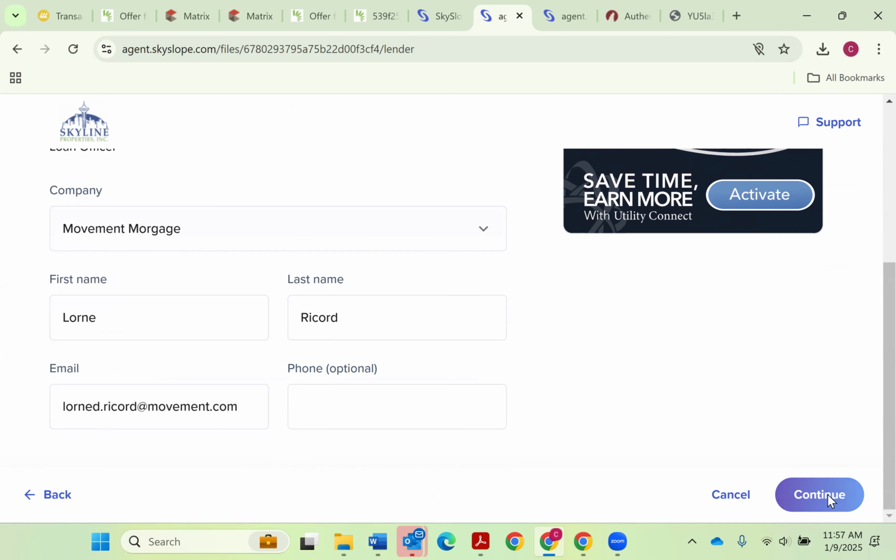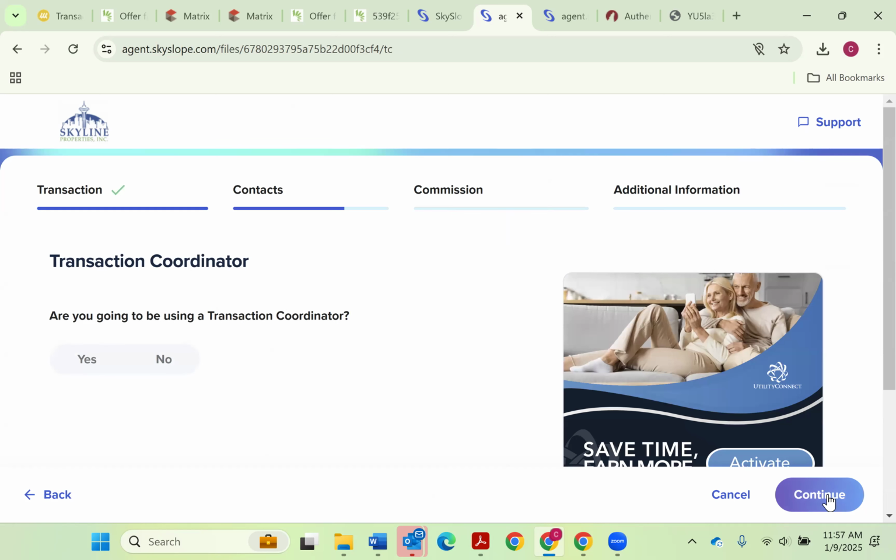Cameron, so this information is for transaction coordinator or for DOL or both? So it's for the transaction coordinator, but if the Department of Licensing ever audits us, they need access to this program. I see. And we don't get audited very often. We keep our files pretty clean, so they don't audit us. But if they do audit us, they're going to take access to Skyslope and then review your transactions. And if you're missing forms or addendums, or if things don't look correct, they will fine you.